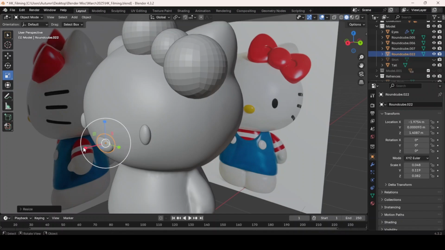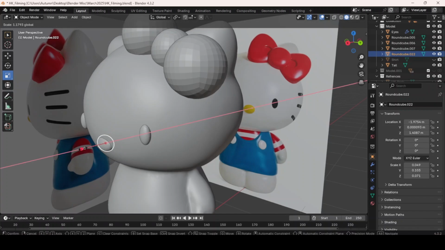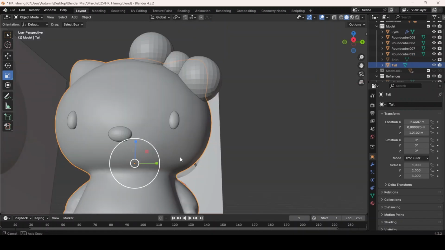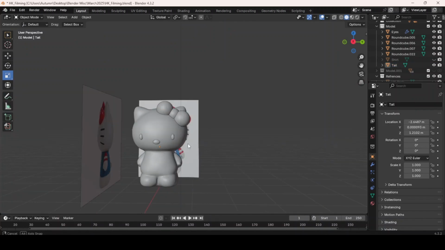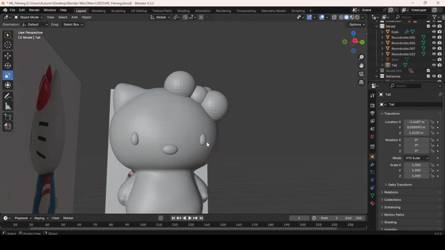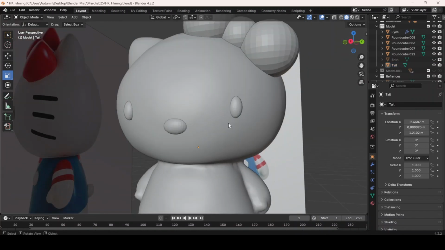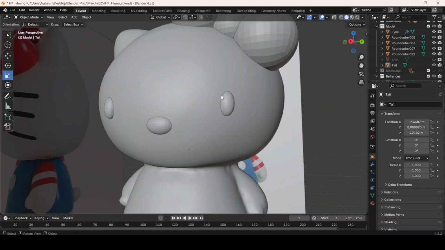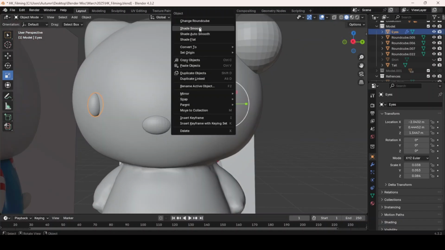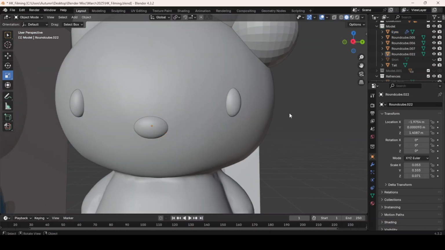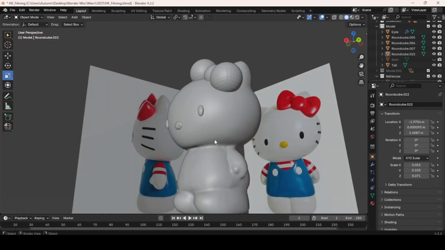Actually, bring it out. Bring it out a bit. See how that's looking? I like it. We've got our nose and eyes, and for these we don't have to do much. Just shade it smooth. And they're done. We don't have to do any manipulating to those.